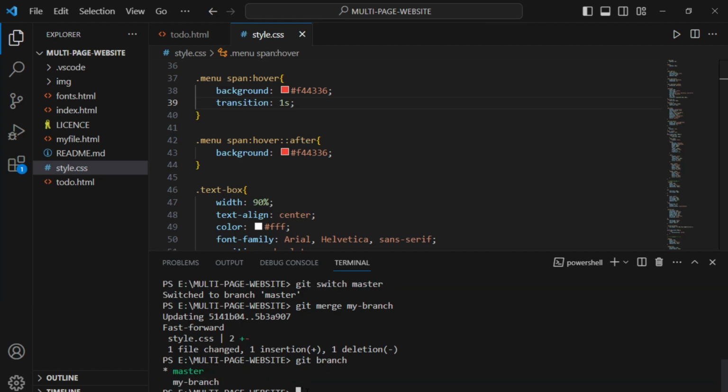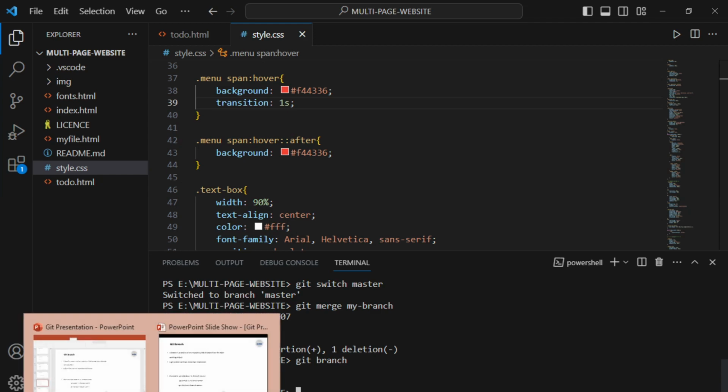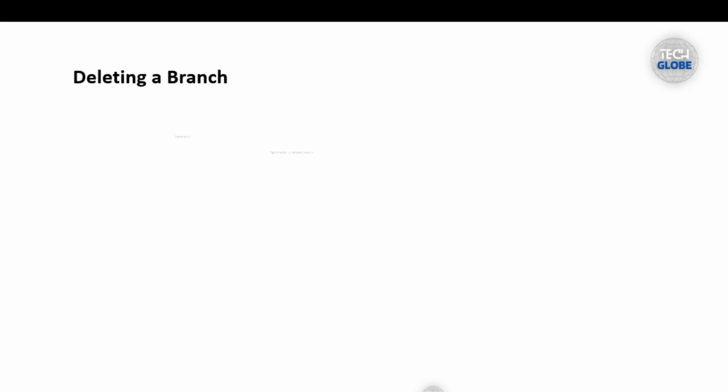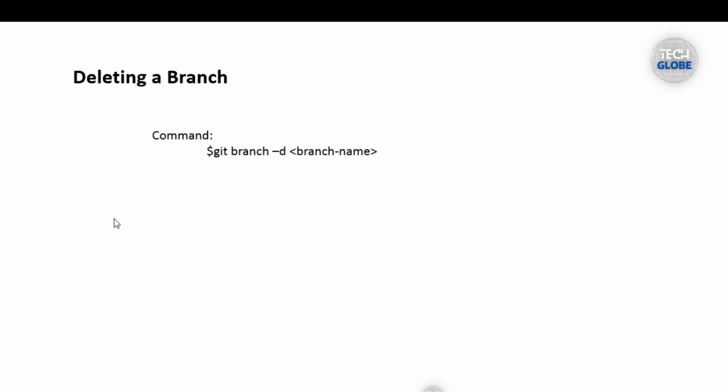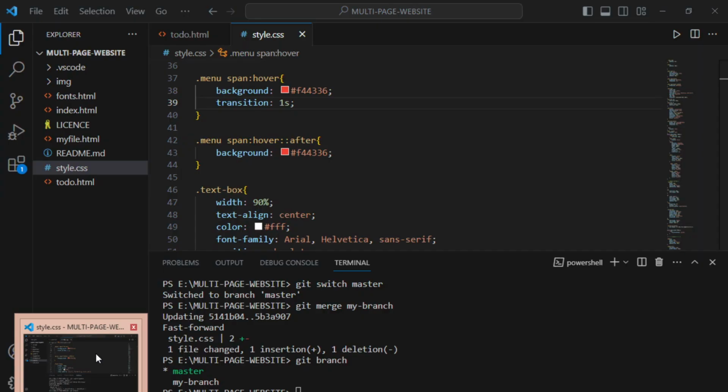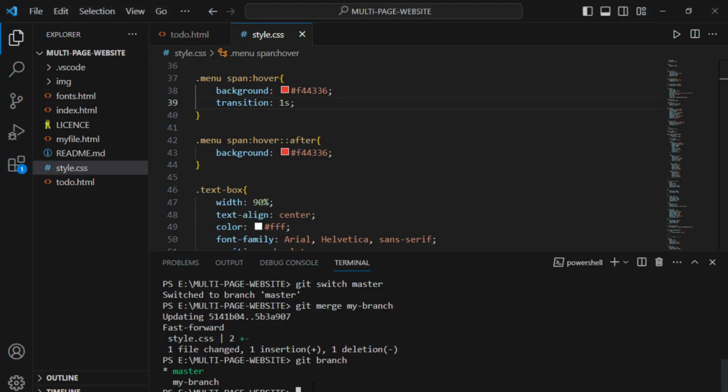So what if I want to delete or remove that branch? I already talked about how we delete a branch. We use the command git branch -d, then the branch name. So let me go back to VS Code and delete that branch.